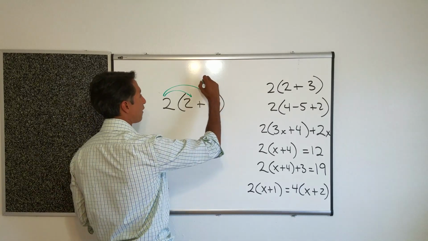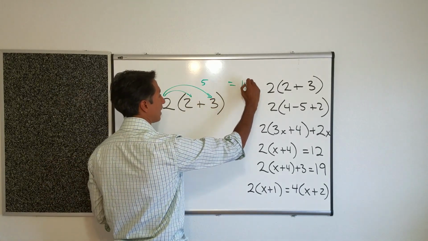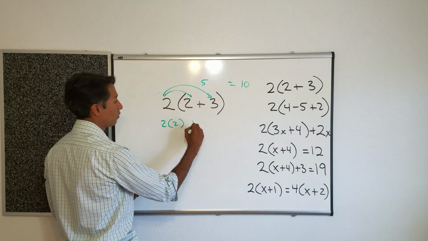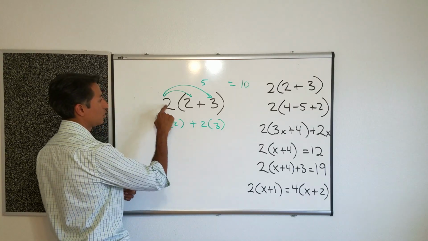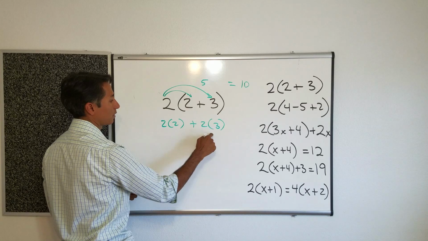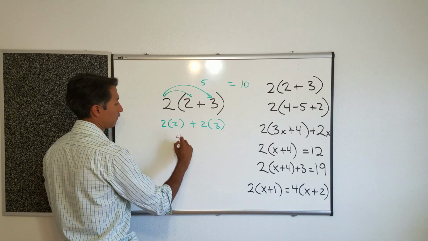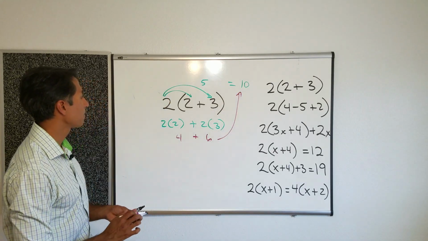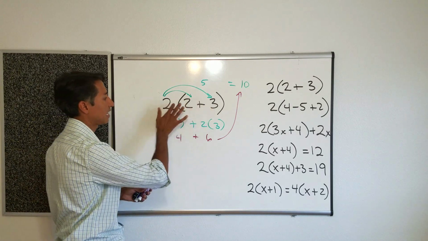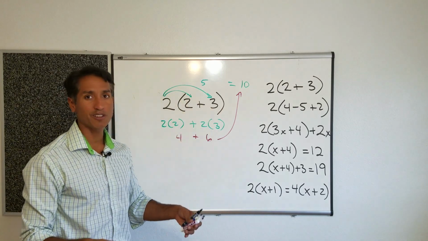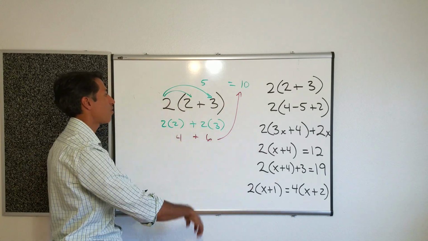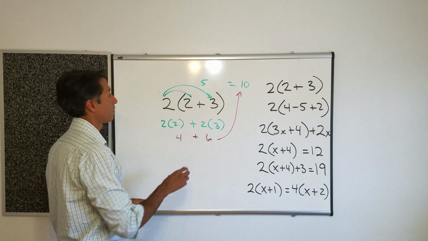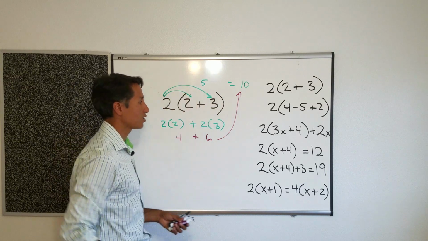If I make this into a 5, and I do 2 times 5, I'm gonna get a 10. If I bust it apart, then I end up with 2 times 2 plus 2 times 3, right? 2 times 2 and 2 times 3. 2 times 2 is 4, 2 times 3 is 6, so I end up with a 10, okay? And so all I've done is just prove that I can bust this thing apart by distributing. Now, some of my students call these rainbows, call them what you want, but I like drawing these arrows because I think it reminds you what needs to get done and reminds you to continue in one uniform fashion.